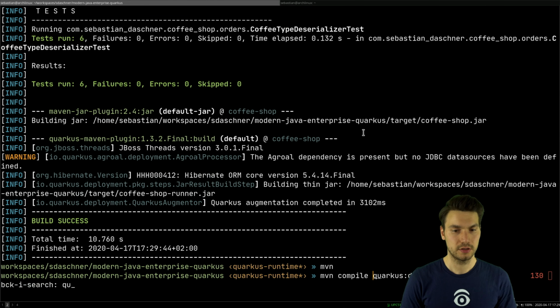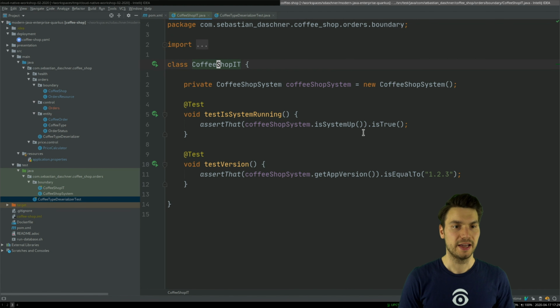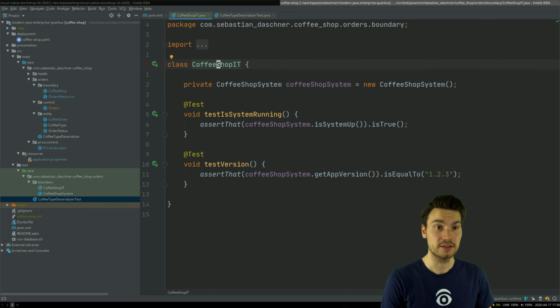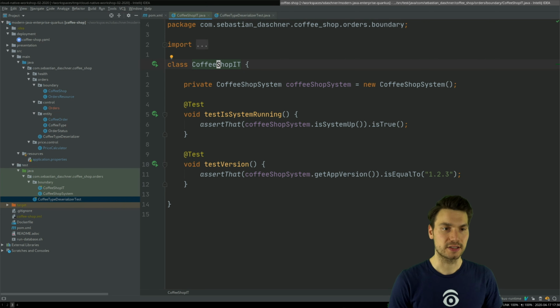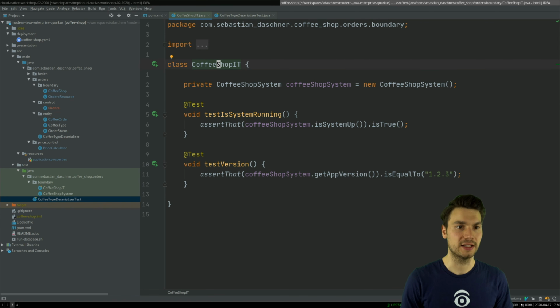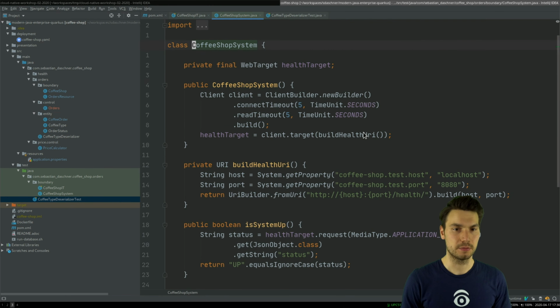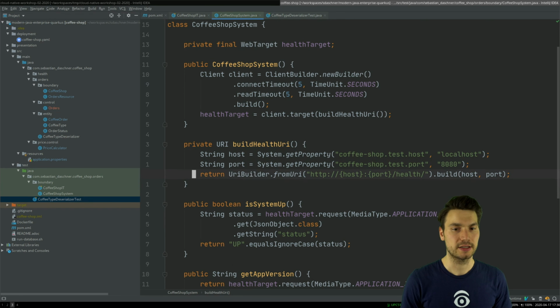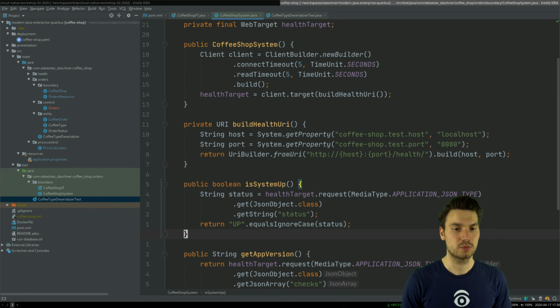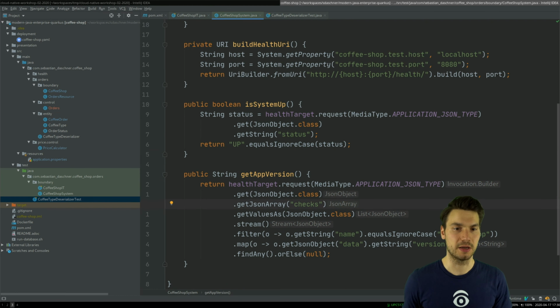Let's run Quarkus dev again. In another mode, where I would run a Maven integration test from Failsafe, I could run this IT from the command line, or of course I just say I want to run it directly in my IDE. This is just a delegate in my test scope that basically connects to my application and checks whether certain conditions are being met.